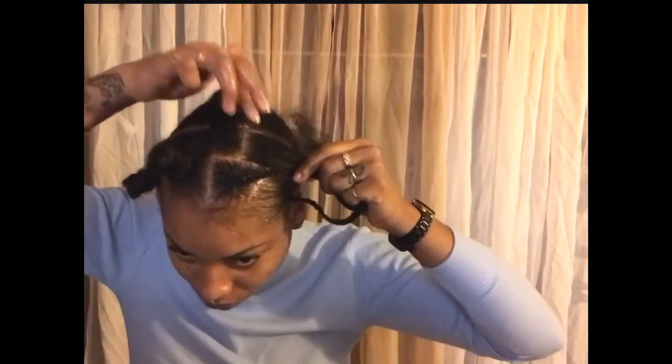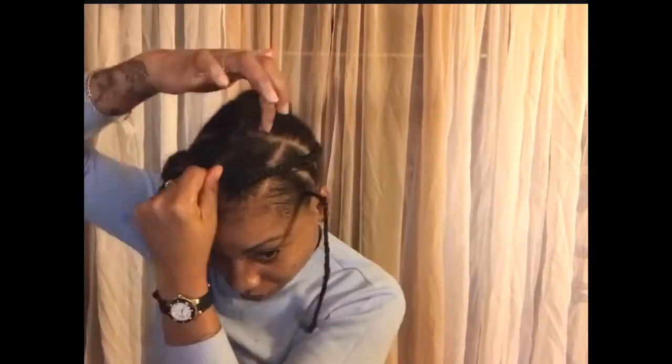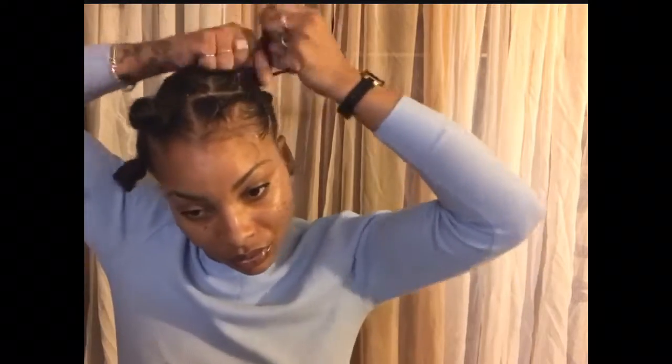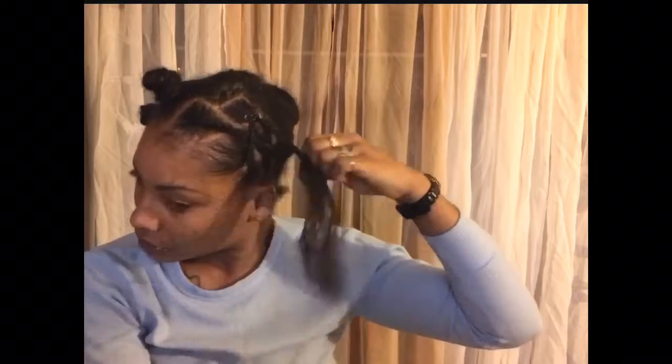And then you're gonna pull that braid up into the back braid, or the back plait, and add some product to keep it all neat looking, and braid those together into a single plait. So now you created a crisscross effect with no rubber bands.